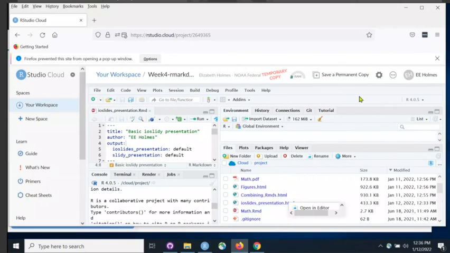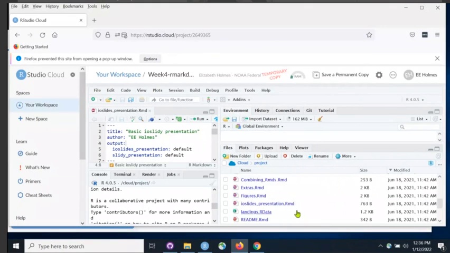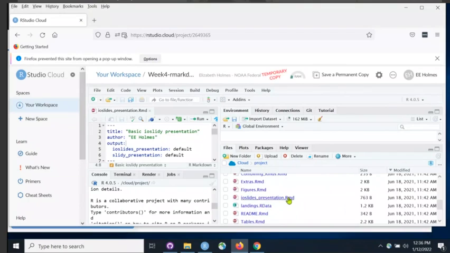So that says open an editor or view in browser. What you want to open is the one that says R Markdown, this one. So don't open the HTML, open the R Markdown ones. Got it? Okay.